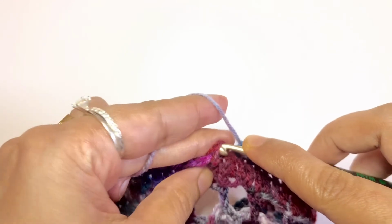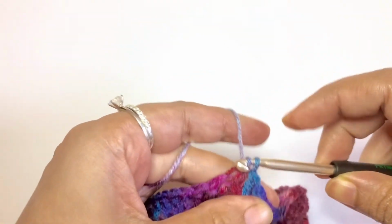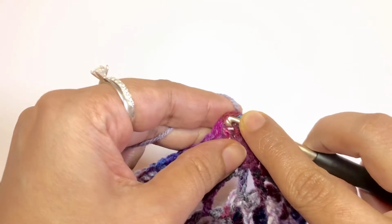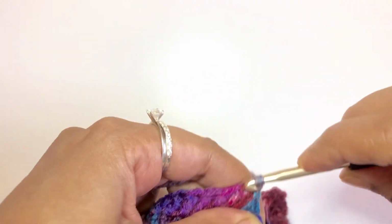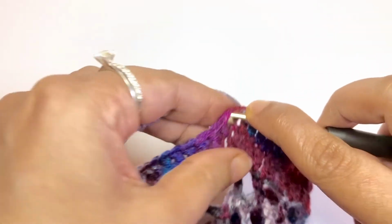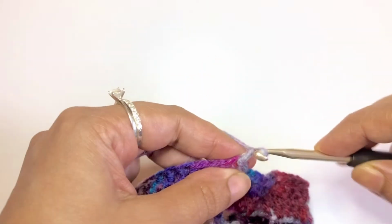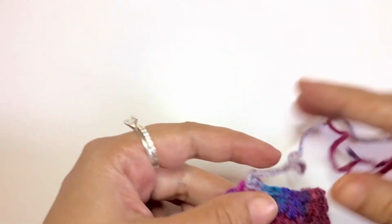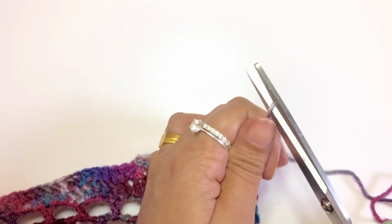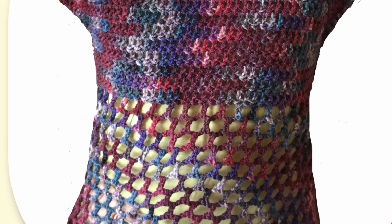After I'm done with 2 rows of double crochet, to complete my project I slip stitch to the 3rd chain and then do a couple more slip stitches to secure my work. Chain 1, pull through the yarn, cut the excess yarn and secure the project. Sew in all the excess yarns neatly and the top is ready.